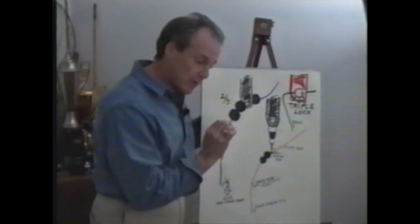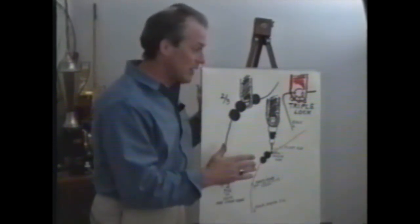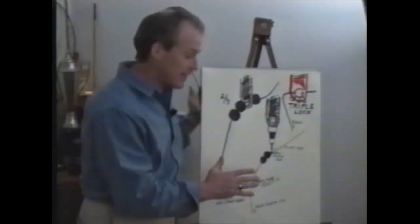The slower and the more methodical you do it, the fewer tangles you get. If you're really excited and you punch and do jerky things, then you get into tangles.